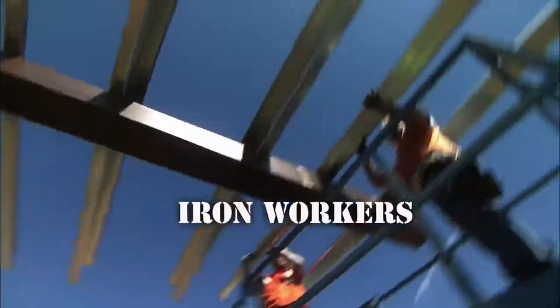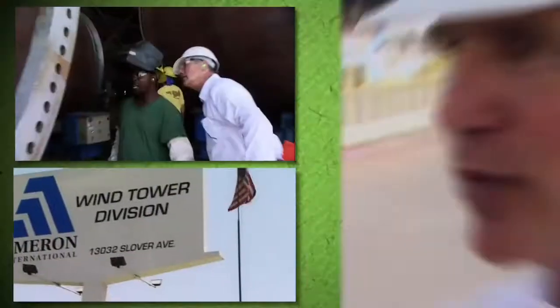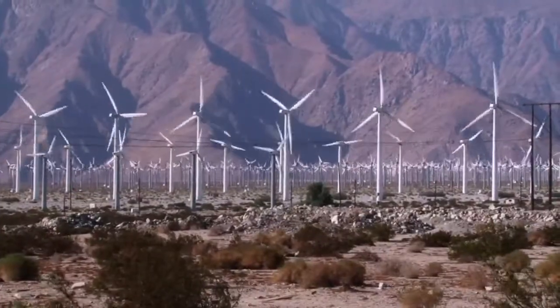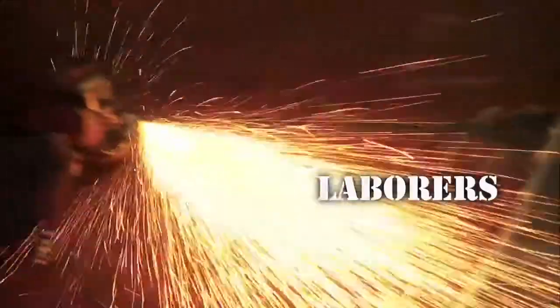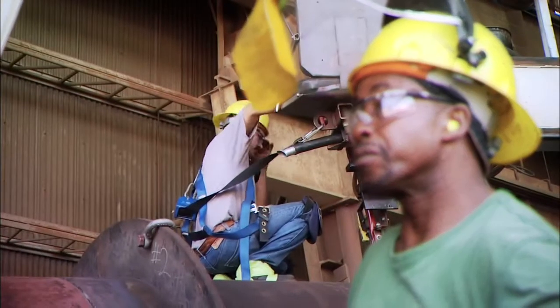This is what supports the solar panels that produce the energy from the sun. Our product does help the environment with the green environment. The towers that we're building, it's a clean way to create energy. It's good for the future. We could build towers here in California. We want to be U.S. made and union made.